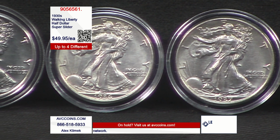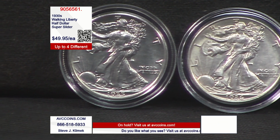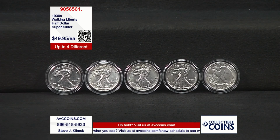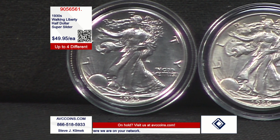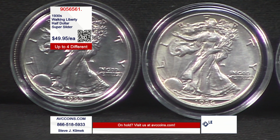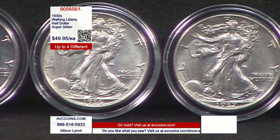Outright special. Can I re-hit the grading again? Yes. So the grading scale that is used in the coin industry is a 70-point scale. It's known as the Sheldon scale. And it's broken into 2 components. For a circulated coin, a 0 basically means you can tell it's a piece of metal and you can't tell what's on it. And that goes all the way to 59. And the higher the number, the better the quality of coin. Right? And traditionally, the more expensive the coin. From 60 to 70 is where the uncirculated coins are, that never made it into commerce. You didn't use it at your grocery store, you didn't use it at the drugstore, you didn't use it at the gas station. It was kept by banks and or individuals since day one as a collector's piece.